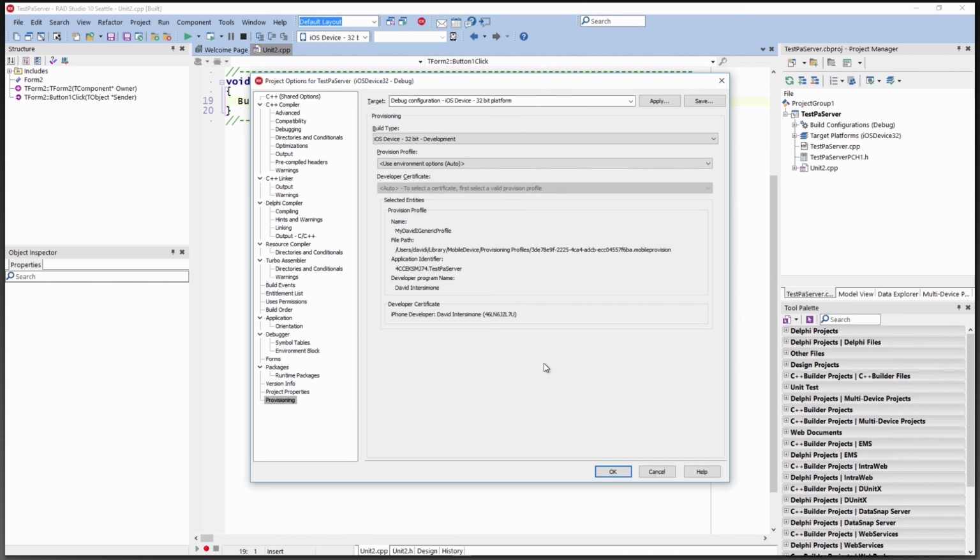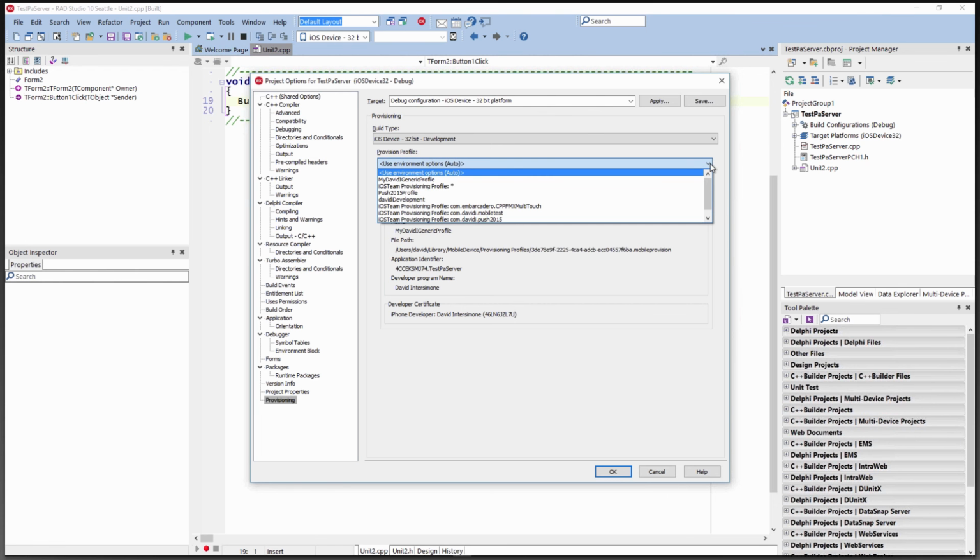So in this case, by default, we say auto, so that means we will try to select one for you. So if you expand this, you'll see all these are the provision profiles that can be used for your app to debug or to run without debugging. And these are valid provisioning profiles, right? It depends. So for example, if you click on this, this will be a valid provision profile, but some of them might not have the certificate with the provision profile. Okay. So there could be some problem, but it looks like everything's okay.